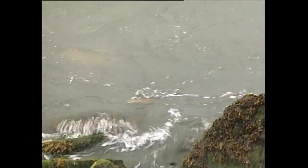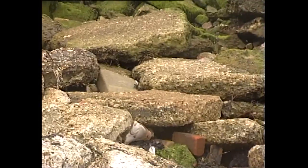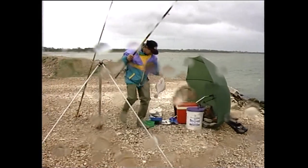Right, it's a flatty, this one. He's been down. Here he comes. Not a bad one either. Flounder or plaice? Flounder, I think. Here he comes. Yeah, not a bad flounder at all. Oh yes, nice one. Nice one.